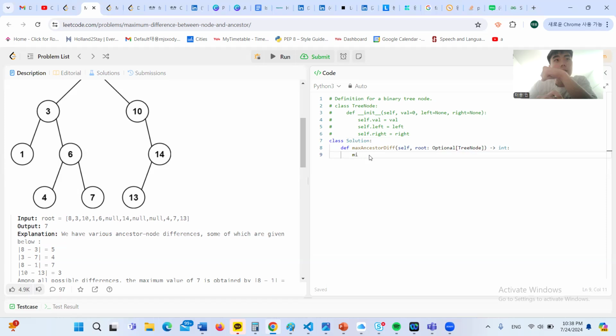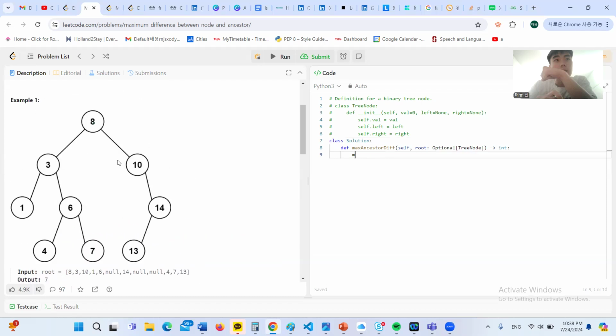So at each node, we're going to compare and update the answer with the absolute difference of the current node's value, which is root.val, because val is already defined within the class, and also the minimum and maximum, like I just said, seen so far during the path from the root.